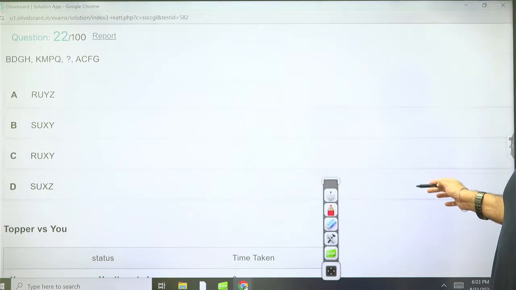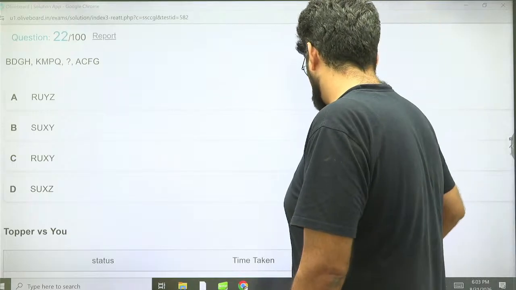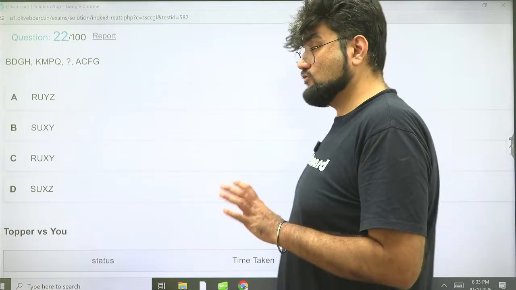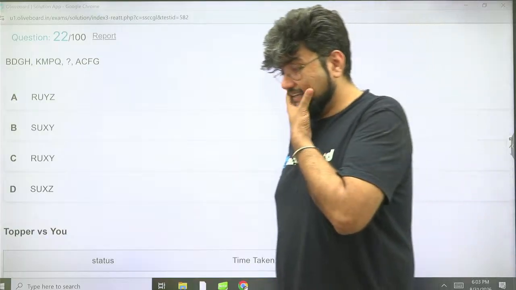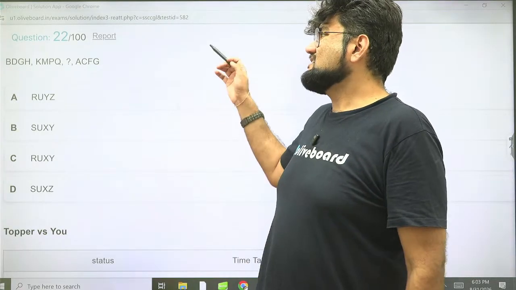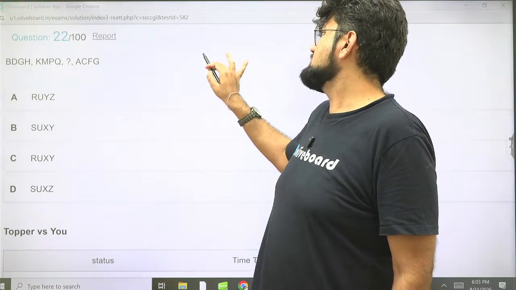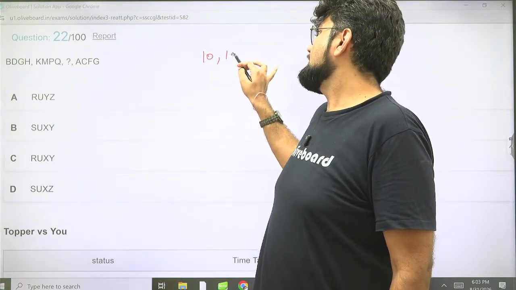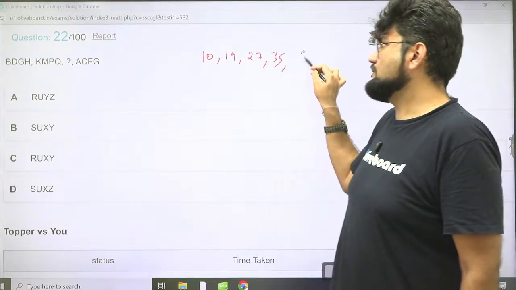Okay, this also I saw in the Hindi section actually. I got stuck here, spent a large amount of time, and I announced it there, I'll announce it here also. See, the problem is that in a letter series based question, even if it's a cluster series, you can't just randomly start doing something. For example, if I take a number series, let's say I have the numbers 10, 19, 27, 35. This is the logic. Now you tell me what is the next number.